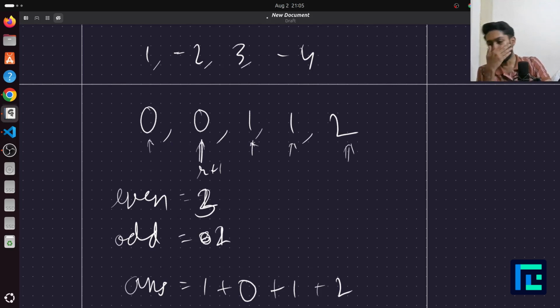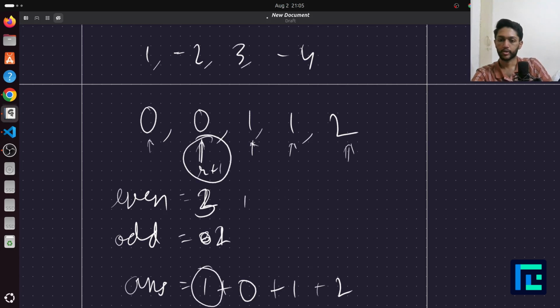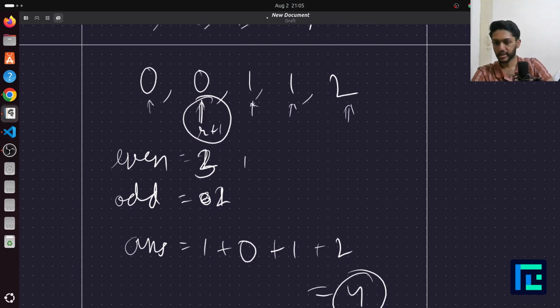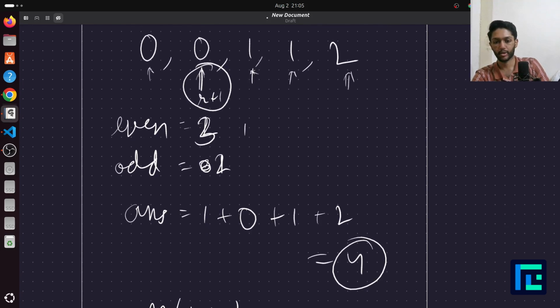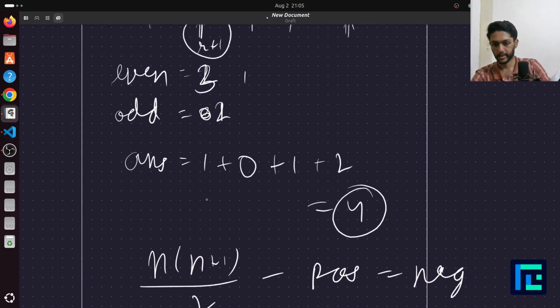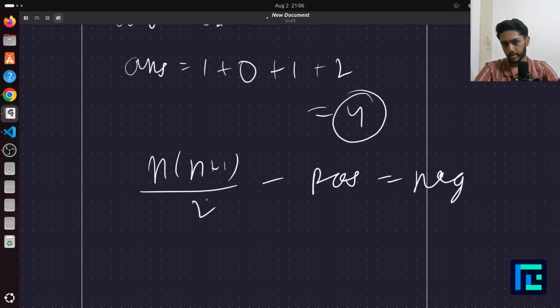Like if you remember, when we were here the even value was 1, so we added 1 to our answer. What that means is that for this R plus 1 value there is this 1 L value which is even. So we'll add 1 to our answer because for this value of R I have 1 possible value of L, right? So I will add the answer for all values of R and we'll get the total number of subarrays. So this is the entire solution, and I'll show the code now.